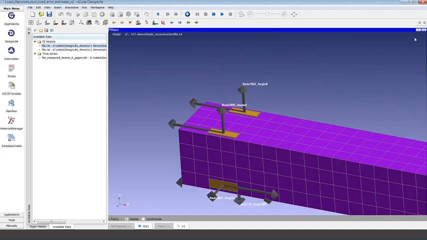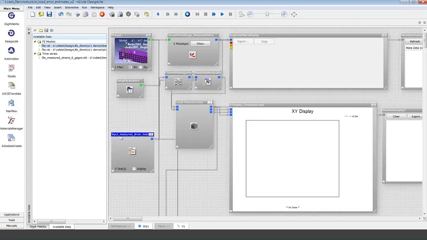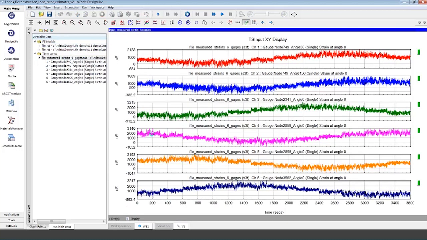And then down here, these are our measured strains. So let's go take a quick look at these. This is measured strain gauge data. Here it is. We have 1, 2, 3, 4, 5, 6 strain gauge histories, all measured versus time. So this is the result of what we called step 2 previously: go measure that field service strain history data.